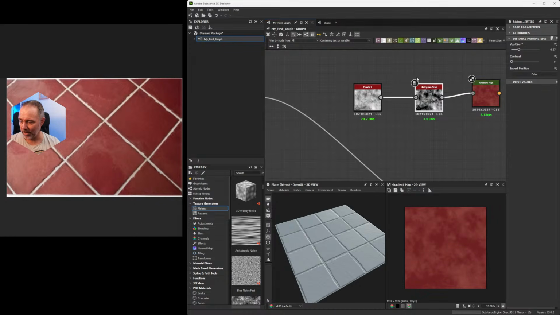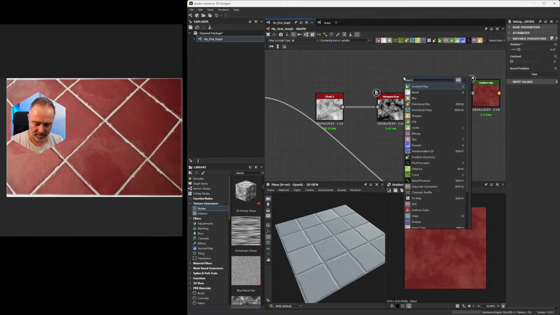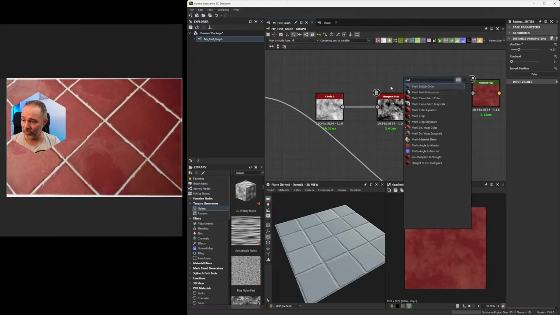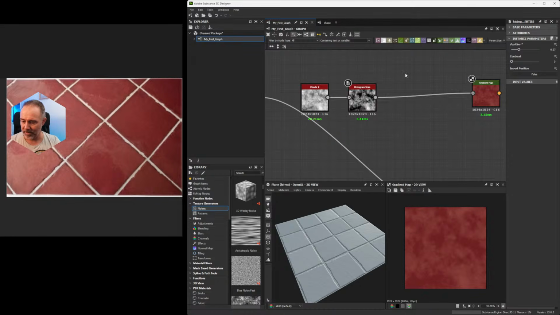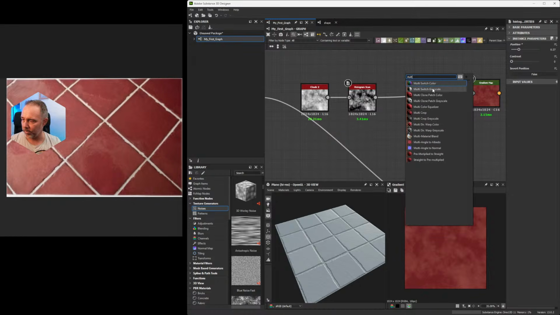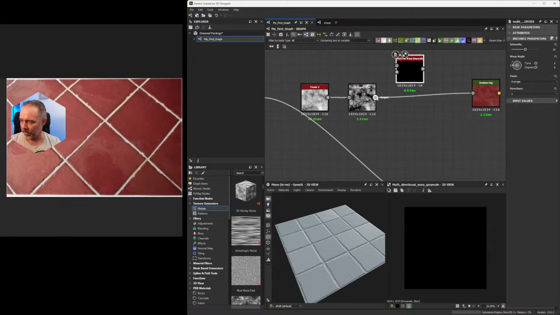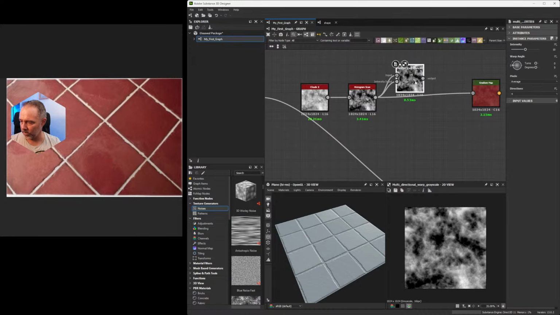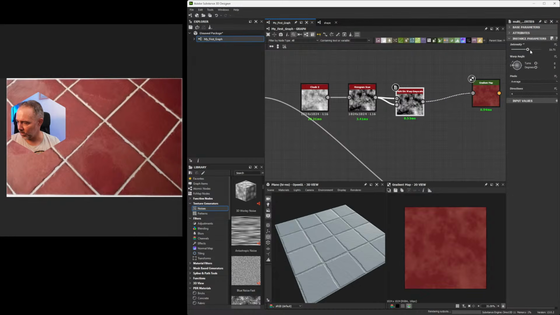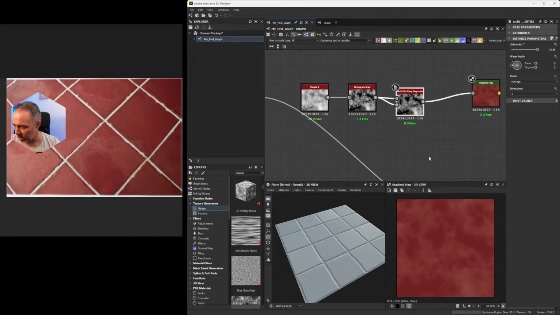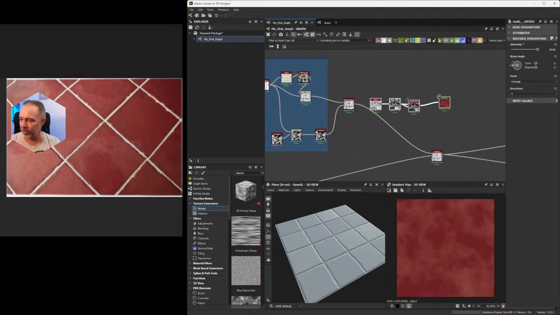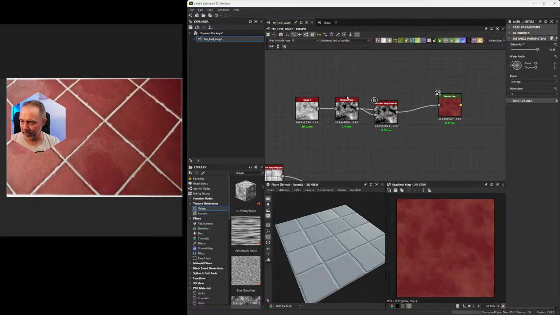And maybe I'm also going to add like a warp on this. Maybe I will try to warp it by itself. Multi-directional warp. It's a grayscale. Where are you? Here. Sometimes it works. Once again, I'm going to do this. Why not? Let's say we are satisfied. I don't want to play for too long because we have some stuff to see. But let's say I'm happy with this one.